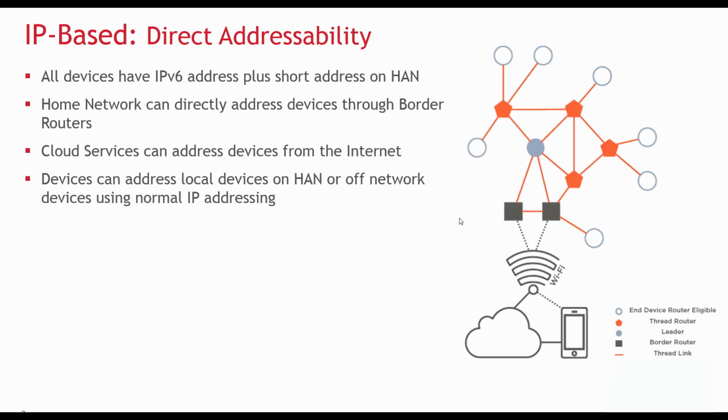Regarding the direct addressability with Internet protocols, Thread ensures that all devices have an IP address formatted according to Internet Protocol version 6, or IPv6, which provides a 128-bit address space sufficient to cover all Internet and IoT devices worldwide, so other Internet nodes can reach the Thread devices using a specific IPv6 address via a border router. Additionally, within the Thread mesh network, each device has its own short address unique only within that HAN, such that other Thread nodes in the same network can easily find and route to one another without the overhead of 128-bit IPv6 addresses at every step.